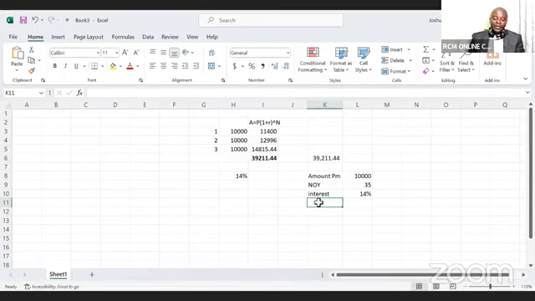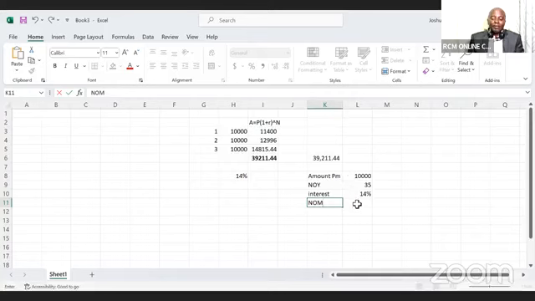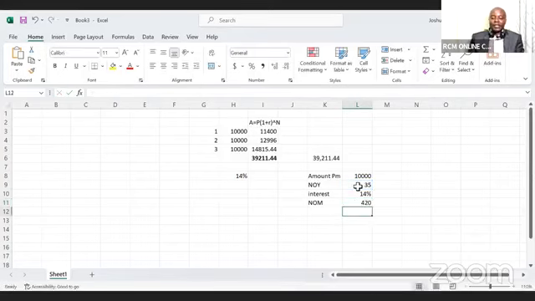All right, so in this case here, we have to change this to number of periods or number of months, because he's investing 10,000 every month. So the number of months in this case will be equal to 35 years times 12, because each year has got 12 months. Enter, 420.